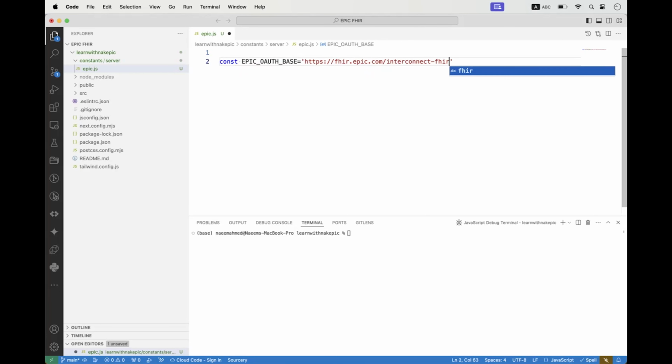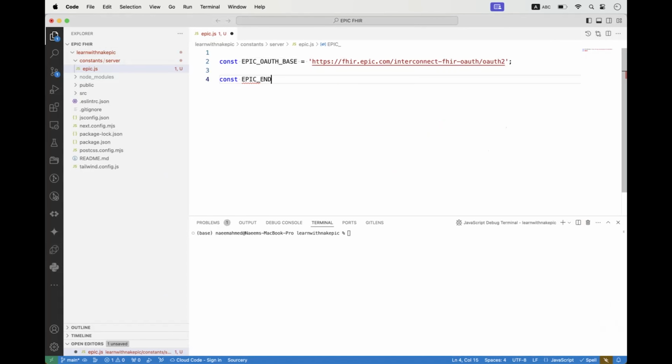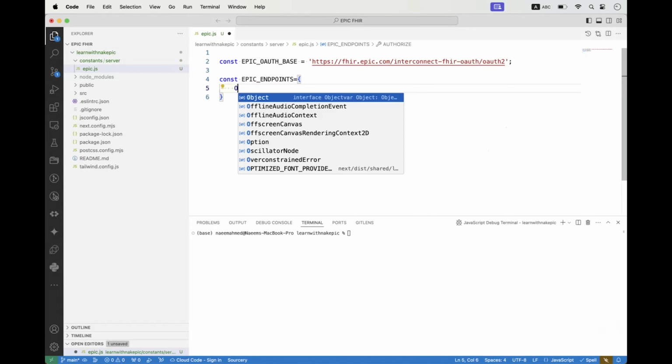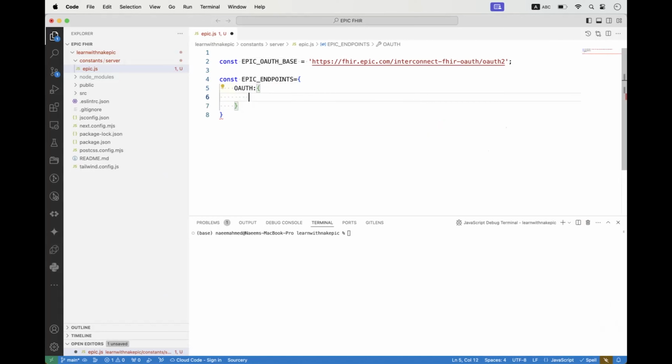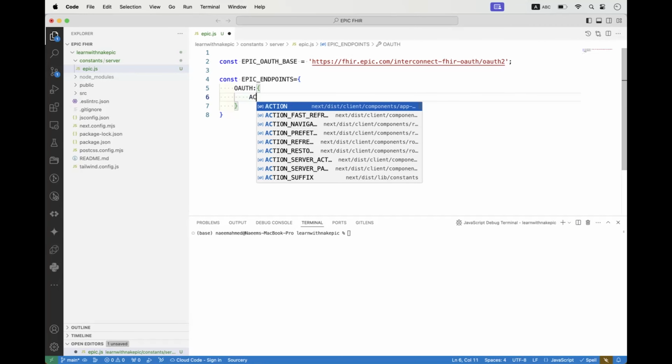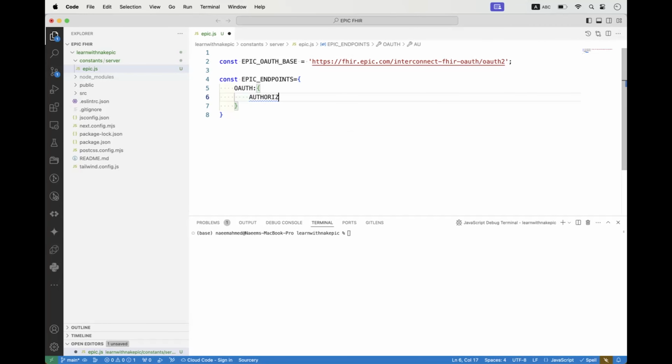Interconnect via OAuth2. Then we just need to create the Epic endpoints, and inside that we need to create an OAuth, and inside the OAuth first we need to set the authorize.